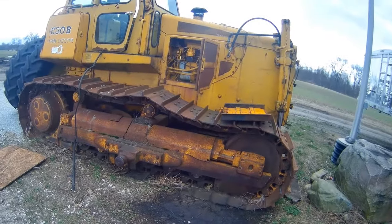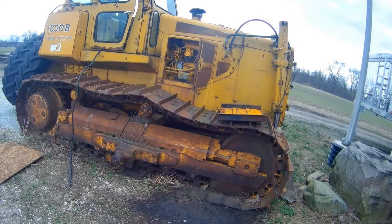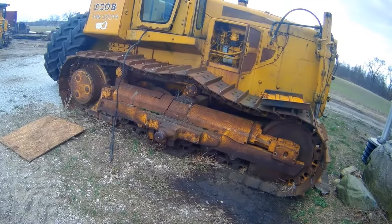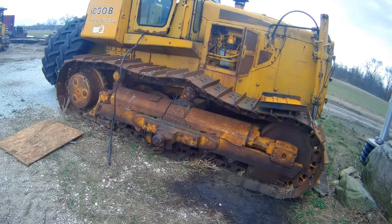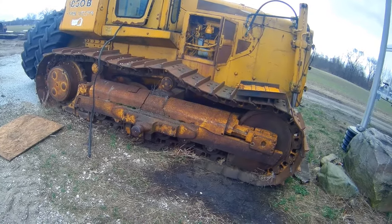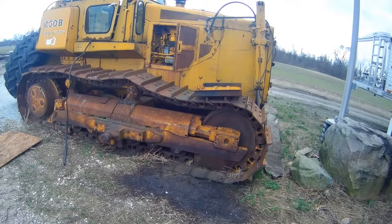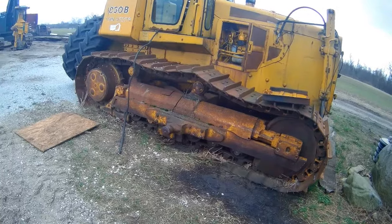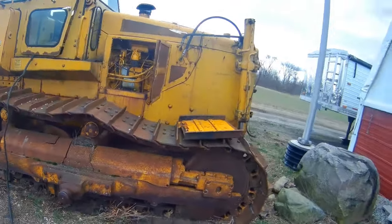The first step is to get it in the shop. The problem right now is there's a pump under the footplate that releases the brakes, and that pump must be bad because it doesn't work. What I did was I plumbed a porter power into it and pumped it up and we could get it to roll, but I'd have to pump it the whole time to keep it rolling. I don't know if it's bypassing a little oil somewhere or what the deal is.